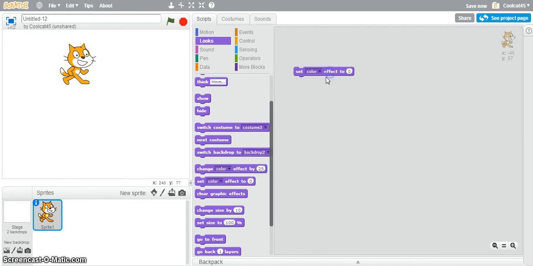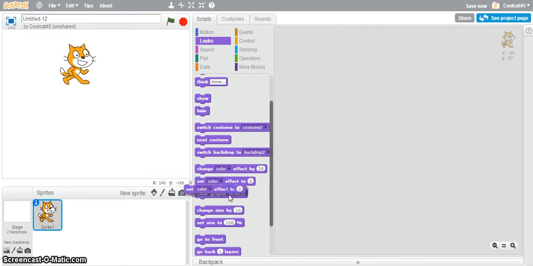This is the same exact thing, but instead you can actually set it to a color instead of just changing it by a number, because this changes by it, so it'll change to a different color anytime I click it. And this one just sets it to a number, so I can set it to 100, and it'll go to 100, which is blue. I'm going to set it to 0 right now, so it'll go back to orange.